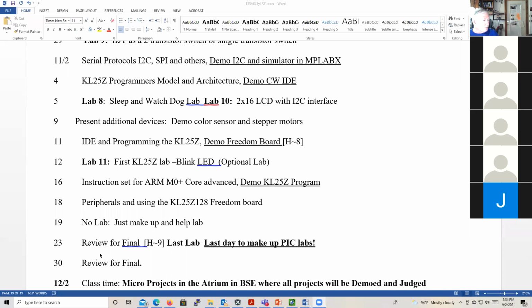You're good all the way to the 23rd of November, the last day to make up labs. After that, you cannot turn them in. That's the last day. But if you want to turn lab 1 in on the 23rd of November, you can do it. I don't recommend that, but you can do it.